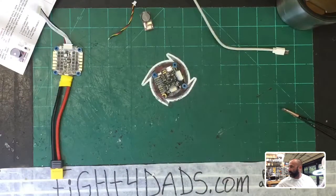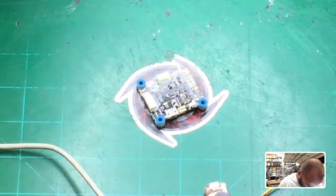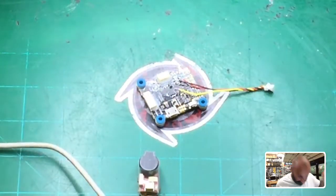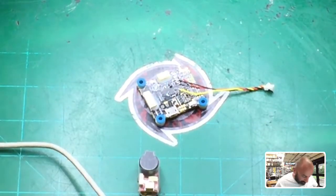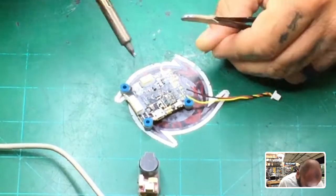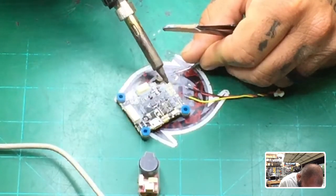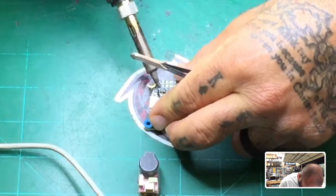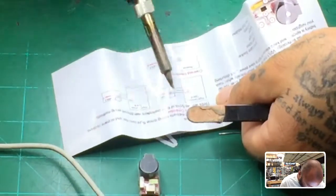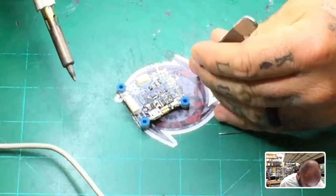I need to use the old man goggles for this one. The cable comes included with the unit, so let's go ahead and solder it. I'll add a little more solder to these pads since it's been a while since I worked on this section. So just like the manual says: red to positive, yellow to negative on the buzzer, and black to ground on the board.